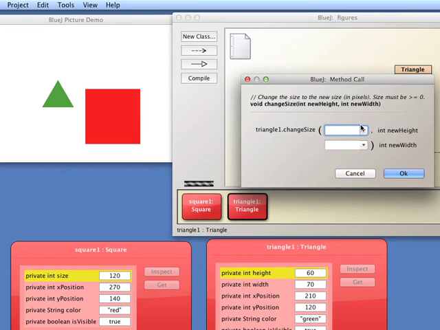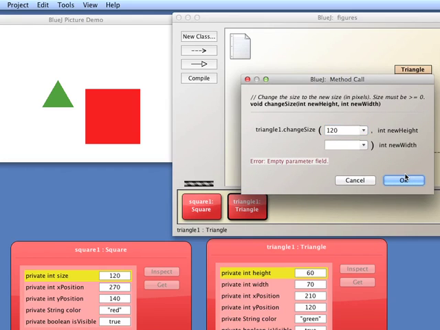This time we're faced with a dialog that expects 2 parameter values. Reading a comment at the top of the dialog and the names to the right, it is obvious that we have to supply values for the new height and the new width. At the moment, the height and width are 60 and 70 respectively. So let's increase the height to 120, but leave the width alone. However, notice that we cannot simply leave one of the parameter values empty. We must still put the 70 in for the width, even though that won't actually change the current value.